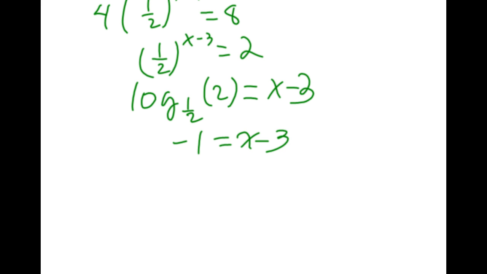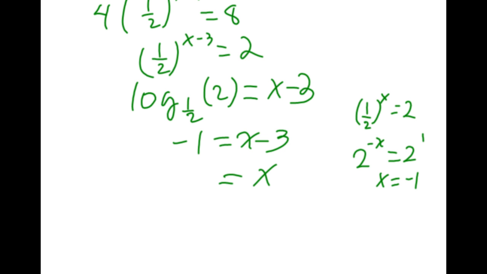So if you take a look, this problem doesn't say 1/2. I'm just going to do this as 1/2 to what power equals 2. Again, we don't like fractions, so we flip them. Doesn't that become just 2 to the negative x equals 2 to the first? So you get x equals -1 from there, so that's how Lois got -1 so fast. And then from here, you add the 3 across, you get x equals 2. Is that how we got this?